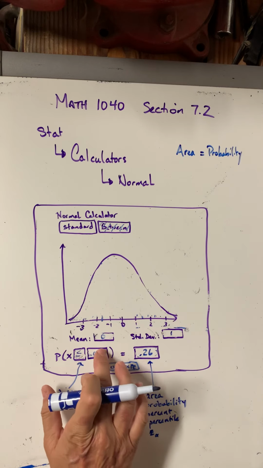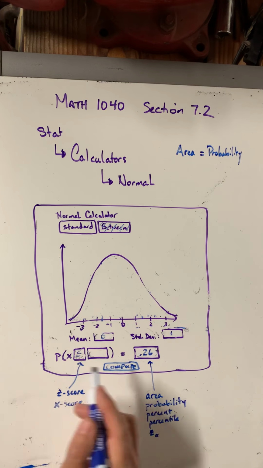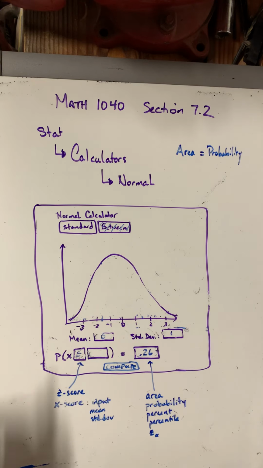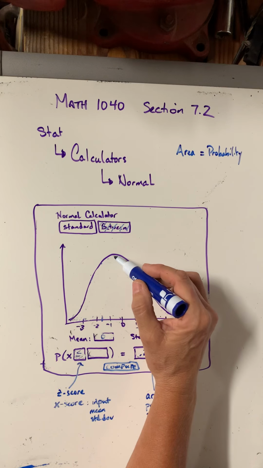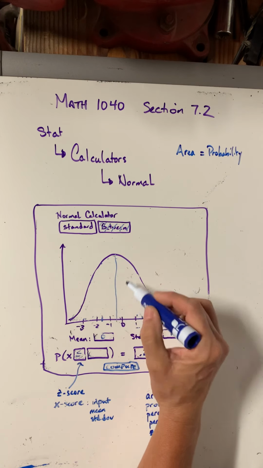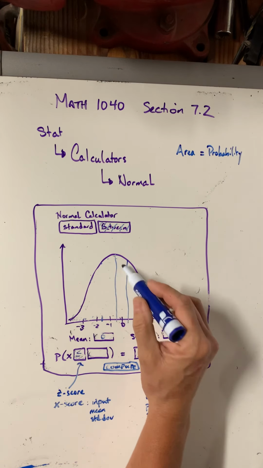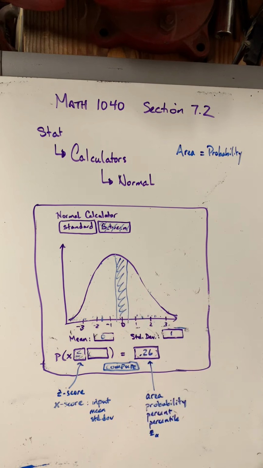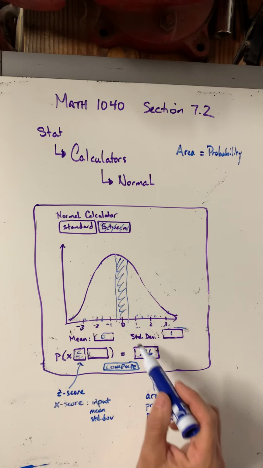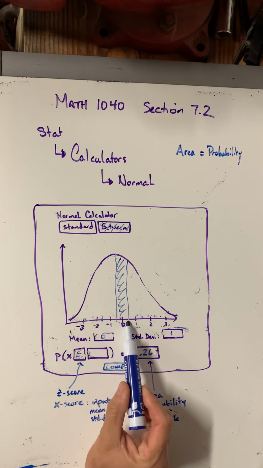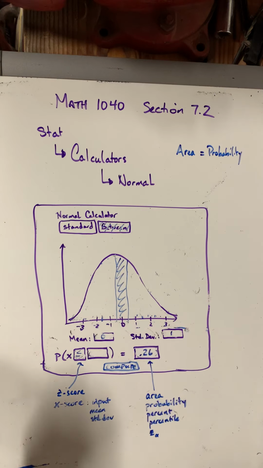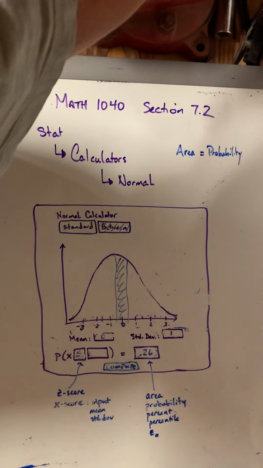And because we're in between, this is going to end up with 2 numbers, right? In my case, it was negative 0.33 to 0.33. So, in other words, it was between basically about here and here. And they gave me the 0.26, which refers to the shaded spot, and I'm giving them the 2 z values that bounded that 26%.